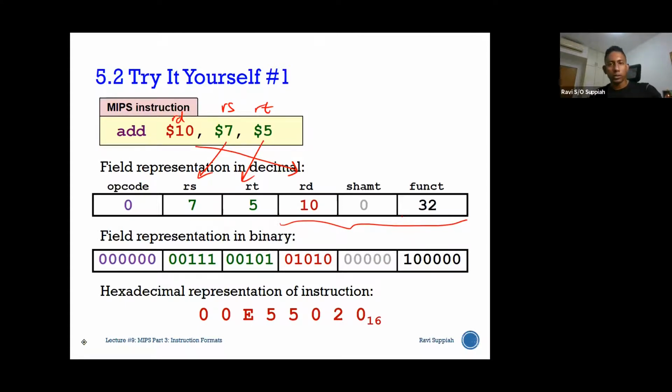If you look at all the instructions, the opcode is a compulsory element of any instruction, because you need to tell the processor what you're trying to do. Correct. So that information is contained within the opcode, and in some cases you have the function field also to have a further breakdown. But without the function field, you still need the opcode, because the processor needs to know what it is supposed to do with the rest of the bits.